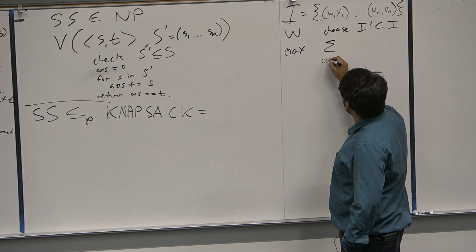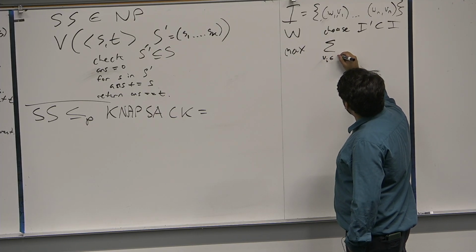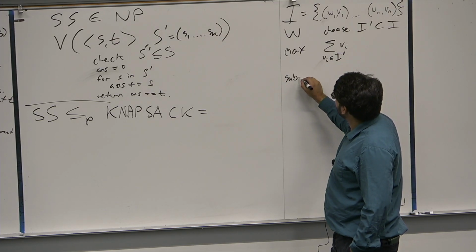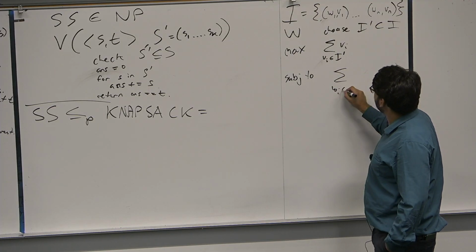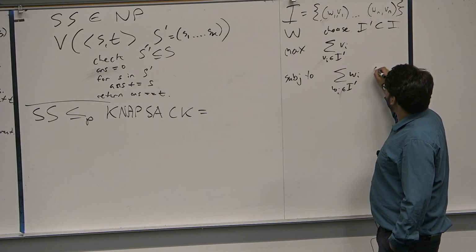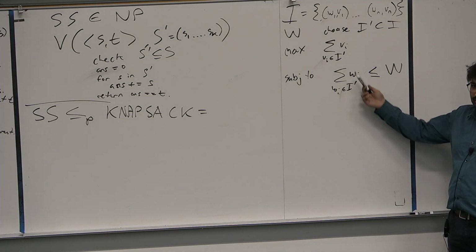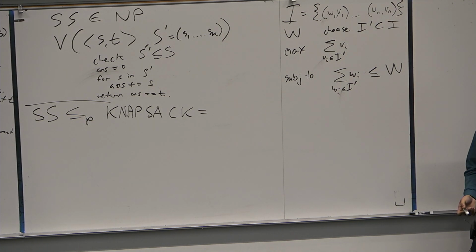We'll say choose some I prime, subset of I, such that we maximize the sum of the value Vi over I prime of Vi, subject to the sum of the weights of the items we choose must be less than or equal to some W, right? We seek to maximize value up to some threshold. Important to note, especially in the next unit, these are both linear. There's no squares in them. That'll actually make things pretty simple. Knapsack and subset sum are both basically sums of things. As we'll see, that's kind of nice.